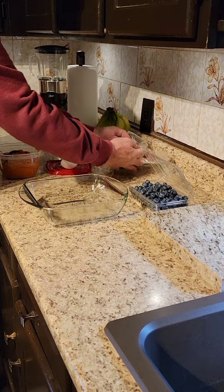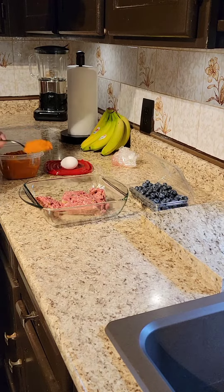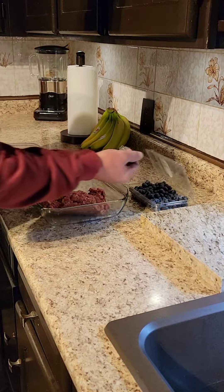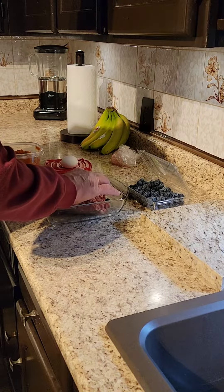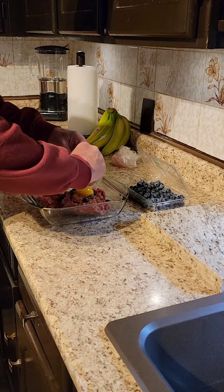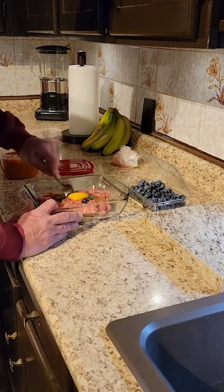He'll get 11 ounces of the meat, and then he gets a heaping tablespoon of pumpkin puree. Then he gets roughly 10 blueberries — blueberries are full of antioxidants and rich in great nutrients for your dog. And lastly, an egg. I crack it but I don't give him the shell — a lot of people give the shell, but I don't eat the shell so I figured he wouldn't want it either. Then I just take a spoon and literally mix everything up.